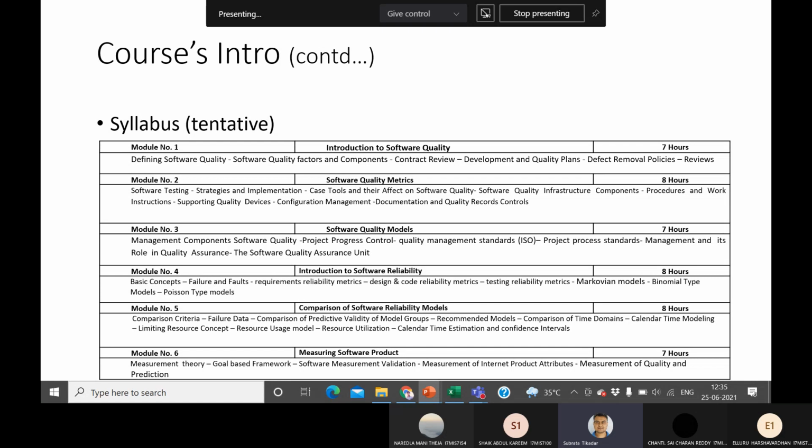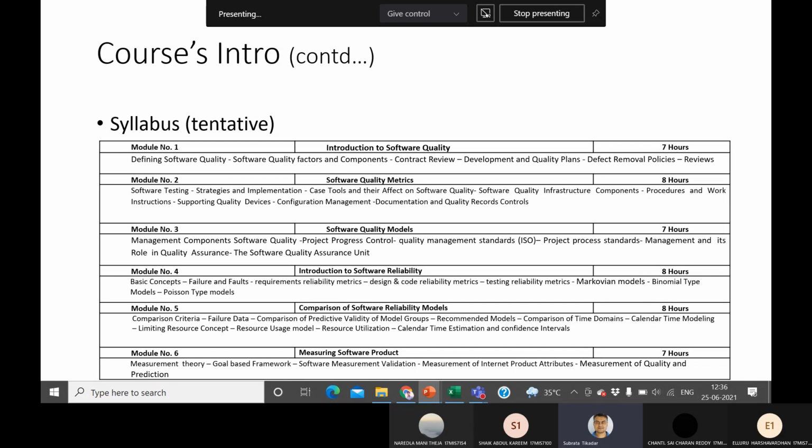I have to review this and think whether some portion can be added or discarded. It is a fast track course, so we have to finish it earlier. This is the first job. I will finalize it and upload it on GitHub so that you can download it, or otherwise I can send a mail as well. That's why I use the term tentative.